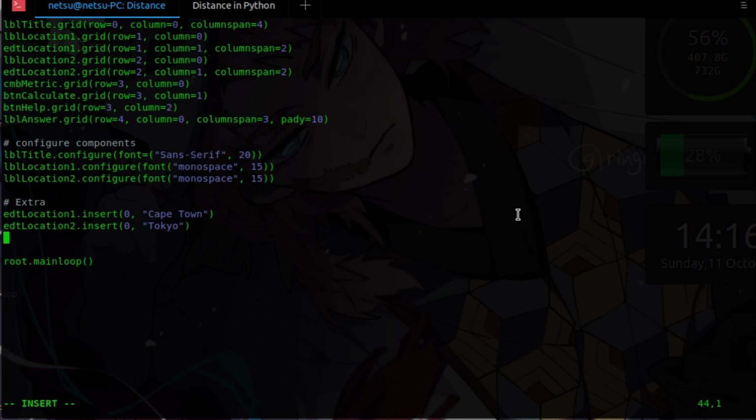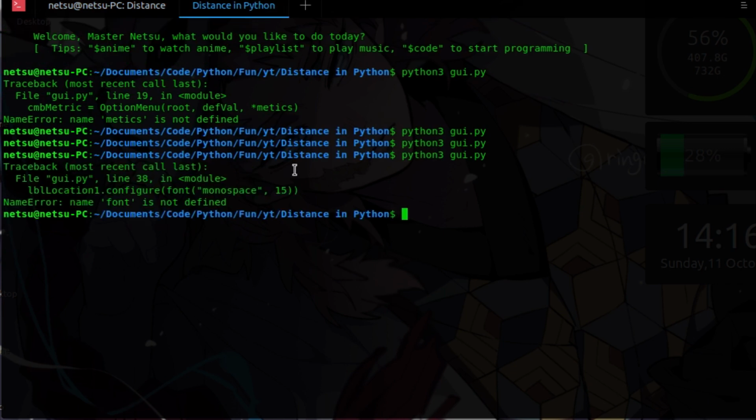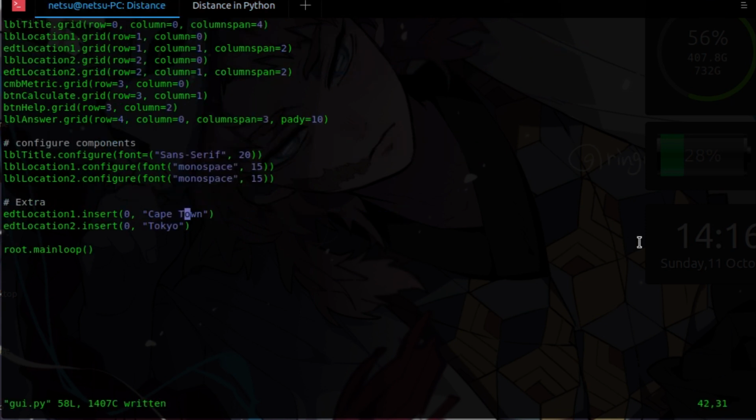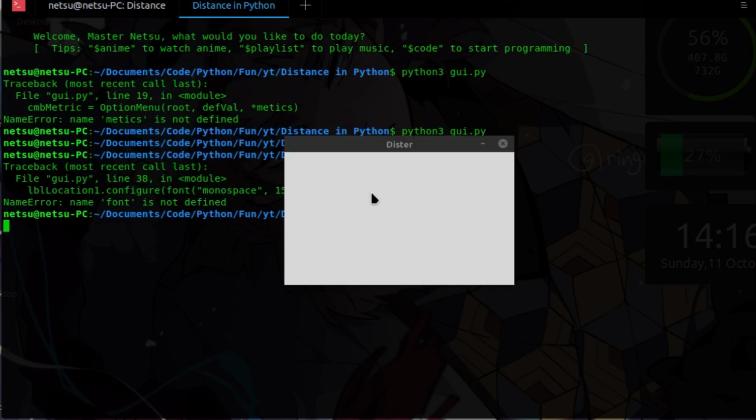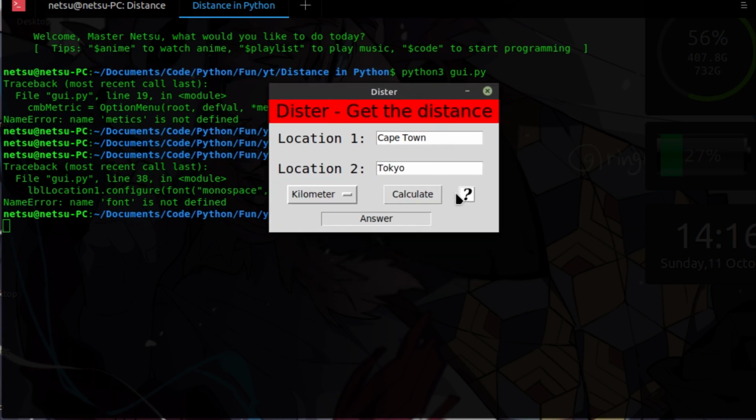And for now, that should be fine. So we can go and save this, and if we display it now, font, I didn't put an equal there, my bad. So we just go and put an equal right there, go back here, and as you can see, it looks a lot better than what it did look. And yeah, now there's Cape Town and Tokyo.